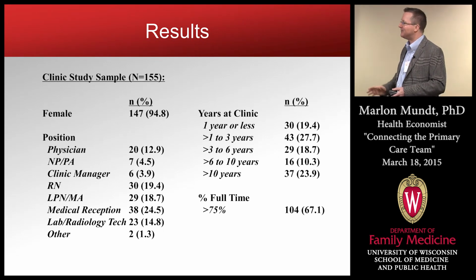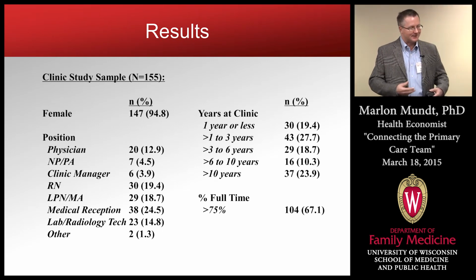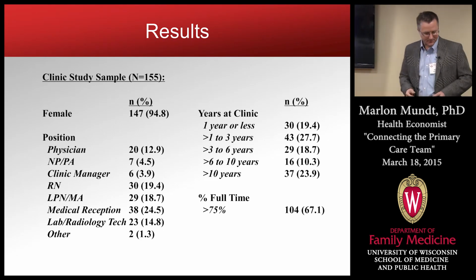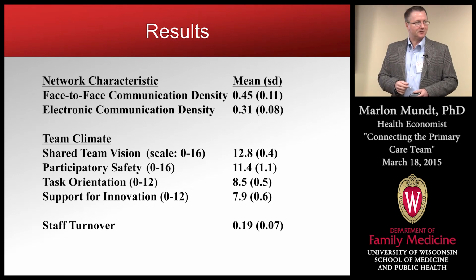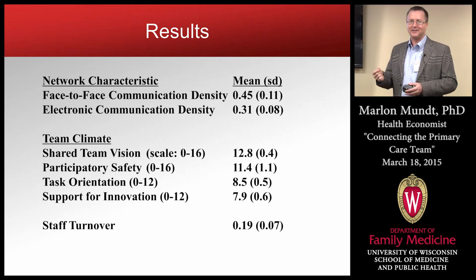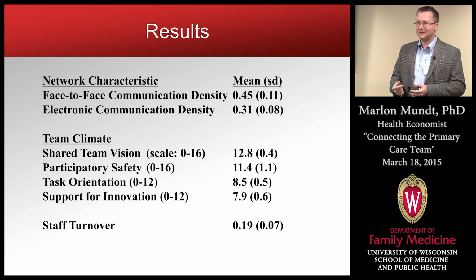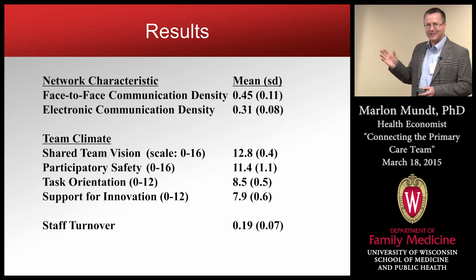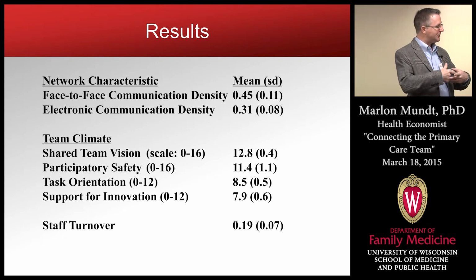I only have one point in time here, unfortunately, but there are future iterations of this to look at things like multiple time points and to look at the way in which turnover and new members joining the team affect team structures and team outcomes. Over 2/3 of our participants were working 75% time or more. Some of the metrics in terms of the connectedness. If we look at face-to-face communication, density of 0.45 means about 45% of every potential connection between two people actually occurs. So they're fairly dense networks of face-to-face interaction in the clinic. That's actually pretty good. Electronic communication, I was surprised, was considerably lower. So 0.31, just over 30% of any two potential electronic connections were occurring.